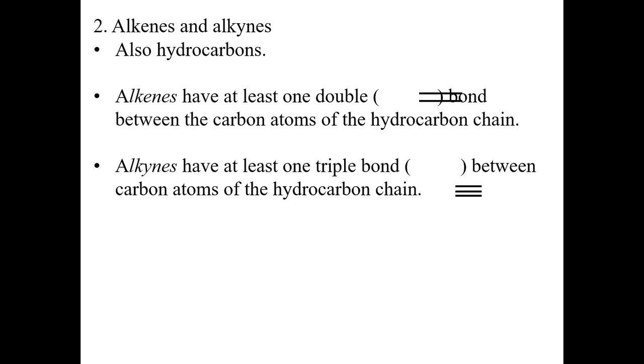So bumping it up a little bit, now we're just going to stick double and triple bonds in here. So an alkene is where we have a double bond, and this got shifted over a little bit for me, but you'll see something that looks like this. And alkynes, they have a triple bond, so something that looks like this. And here we're talking specifically between the carbon atoms in the hydrocarbon chain. So once again, there's still hydrocarbons that we are dealing with here.